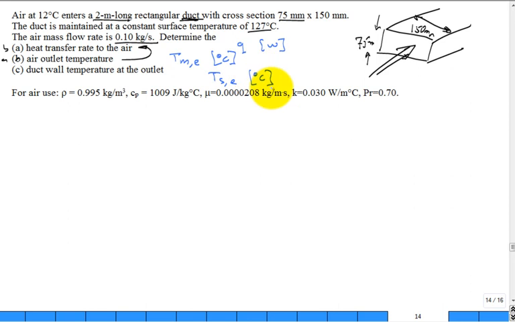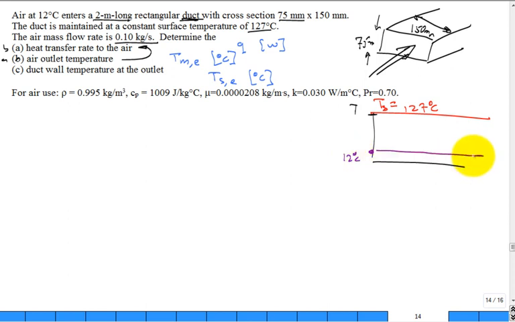Right, so how am I going to get the mean temperature at the exit? First of all, maybe you want to even sketch it like this. You say, well, this is temperature here. I'm going to plot, first of all, 127 degrees C. That's our temperature of the surface, and it's constant down the length. It's not a constant heat flux, it's a constant surface temperature. And our fluid comes in at a whopping 12 degrees C. Does the fluid stay at 12 degrees C? Does it rise linearly? No, we played this game. What does it look like? What is the shape of that curve?